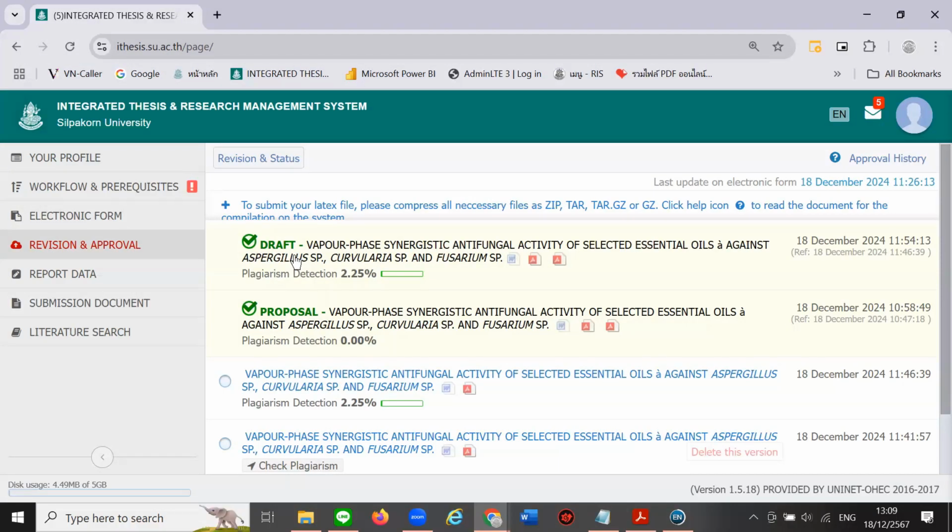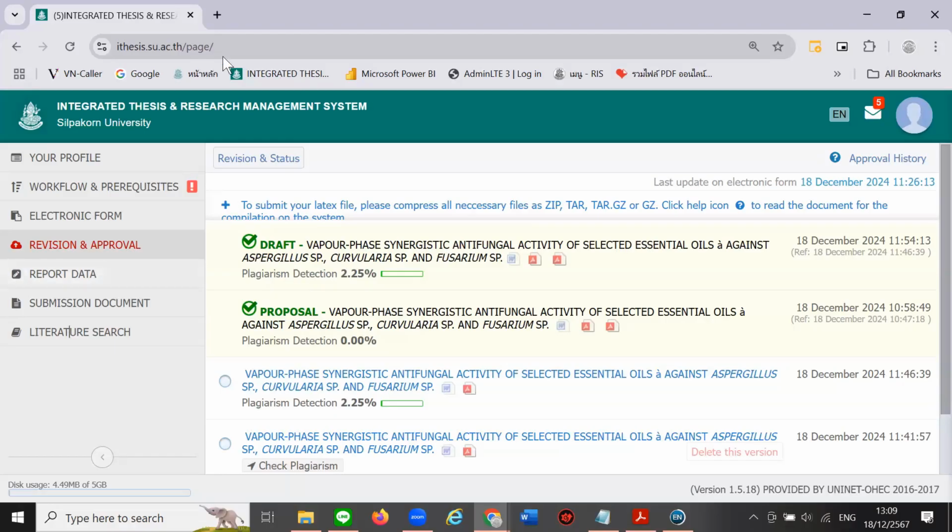After you have the examination for the draft version, you can get comments, advice, and recommendations from the committee, and then you have to improve or modify your thesis after the examination. Then in this afternoon, we will do the complete version.